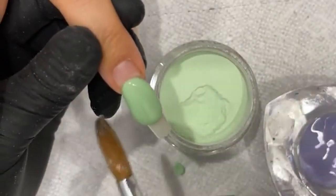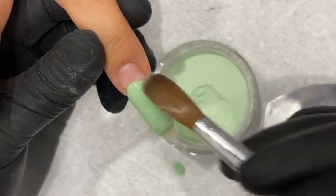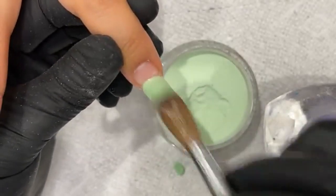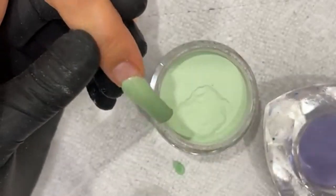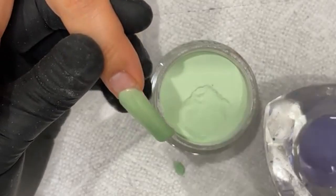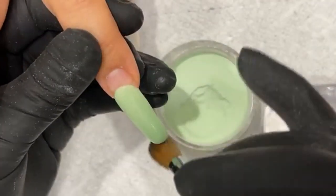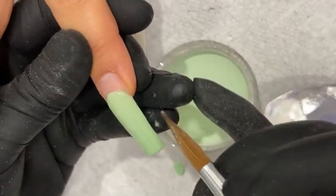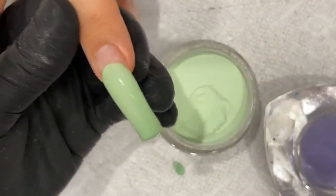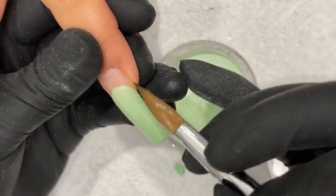I'll put a link where you can buy this powder from Wave Gel — all their powder are now like this. If you use it with my monomer, you'll get the consistency. It doesn't marble, and it dries. Most of the time with powders like this, you run into issues where it doesn't dry after clear cap. Well, I don't ever clear cap when I do my sets because I don't need to. I don't think it's necessary to take that extra step. I have to be careful about when I'm pulling powder — I pulled that a little bit too soon, so I'm going to softly sculpt the sides in to make sure I get that nice tapered look.